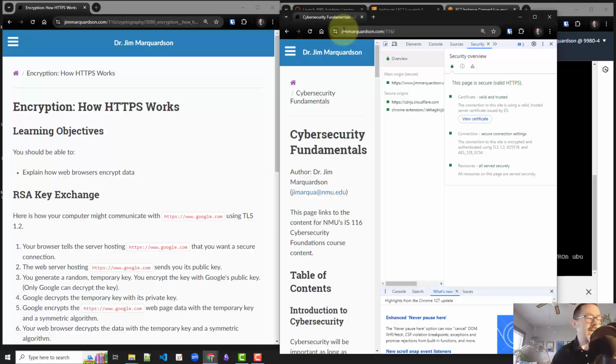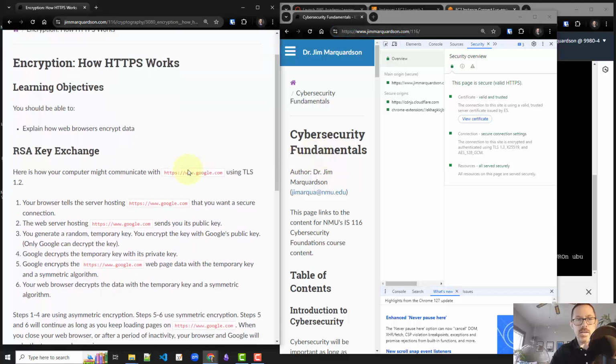I really don't like that, to be honest. Just because something is HTTPS doesn't mean it's secure. It just means it's encrypted. A scammer can set up a website to steal your credit card information. And as long as they are using encryption, your web browser might tell you, yeah, this site is secure, and I don't like that. It just means it's encrypted. The connection is encrypted between you and that web server.